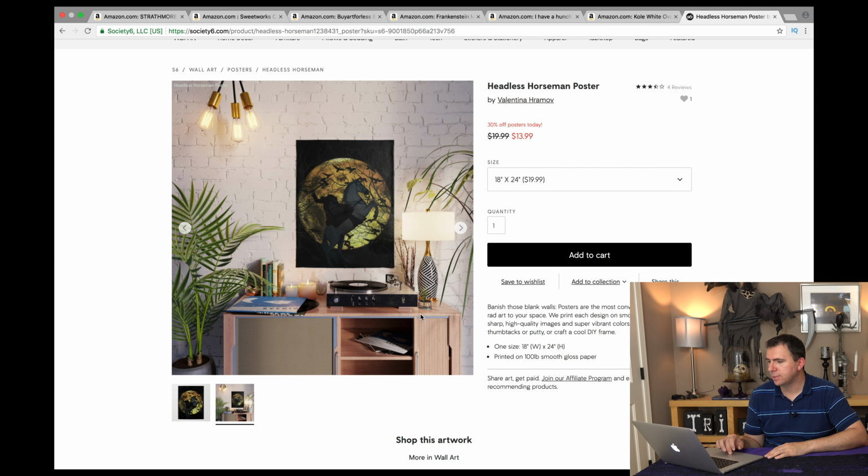Right next to it is going to stand my big Headless Horseman figurine. And then right here where my stairs are, I'm going to put that mirror that I bought with the orange paper to make the pumpkin, and then just have lots of little pumpkins all around, and black carpet's going to go there too. So this was $13.99.